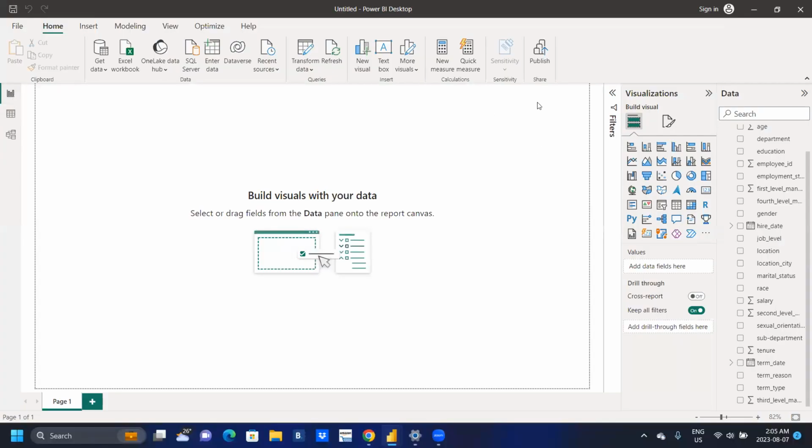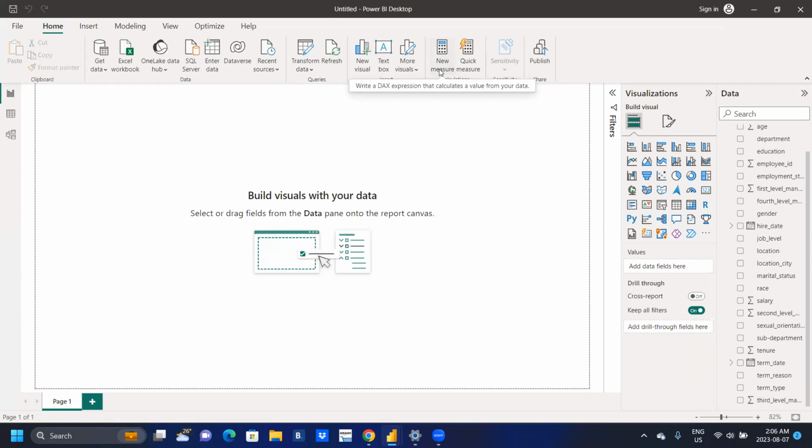and let's start creating our dashboard. But before we create this dashboard, one thing I would like to do here is to use DAX formulas to get some measures. And the measures I want to get are the measures we use for our KPIs, such as the total number of employees, the number of terminated employees, number of active employees, the average salary, the average age of these employees, the active rate, number of departments, and the number of sub-departments.